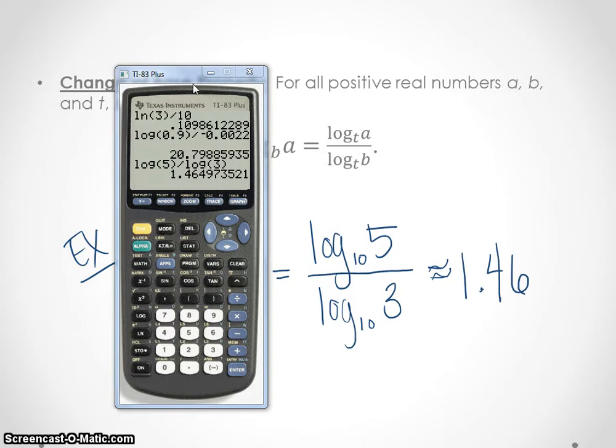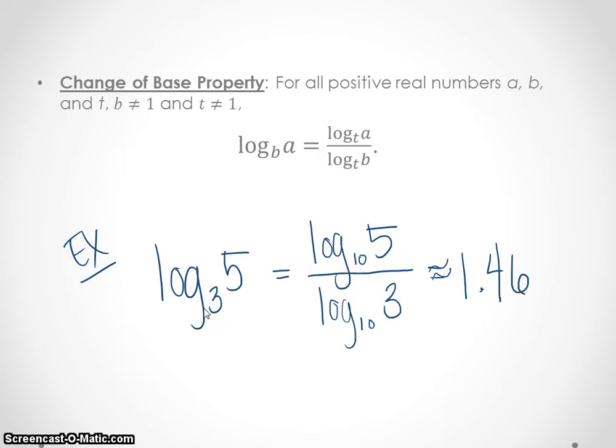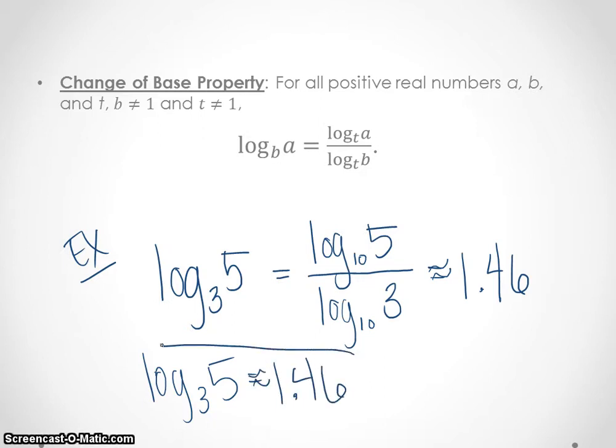well, I guess these should be squiggly signs, 1.46 for our log base 3 of 5. By using our change of base property, we don't really care about this stuff in here. It just helped us get to the 1.46 that we needed. Okay, so if you never can find a way around evaluating a log of a different base, now we know that we can use this change of base property. So this guy's pretty important, so I would make sure that you know this one.